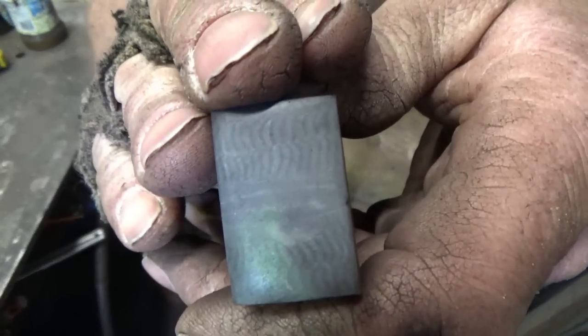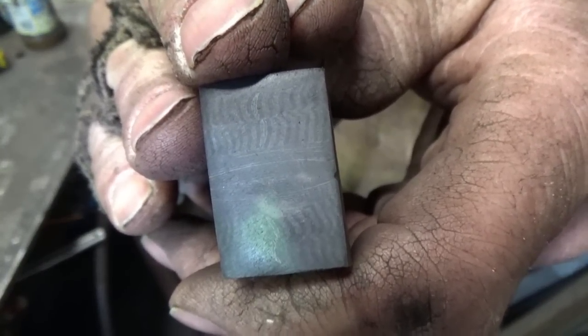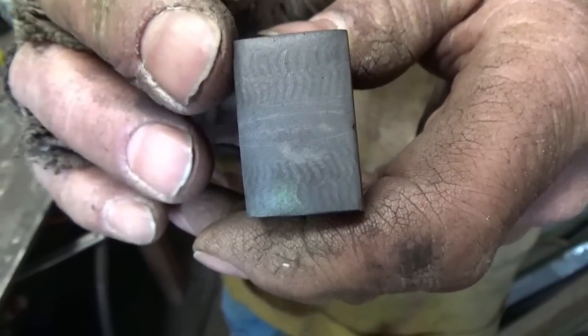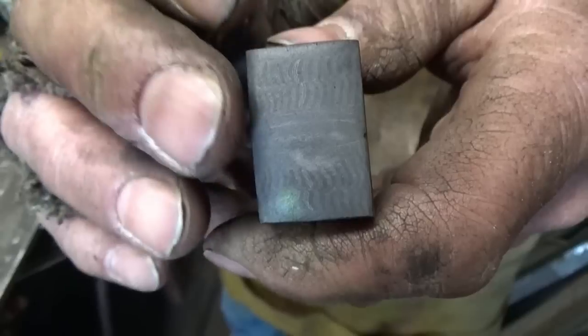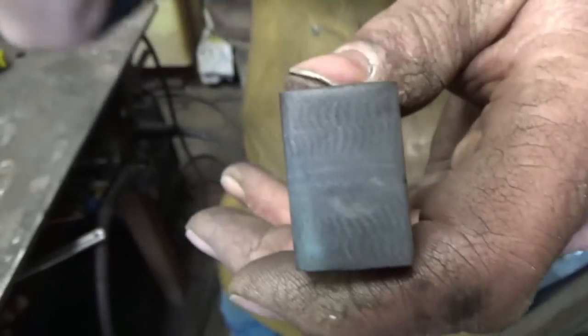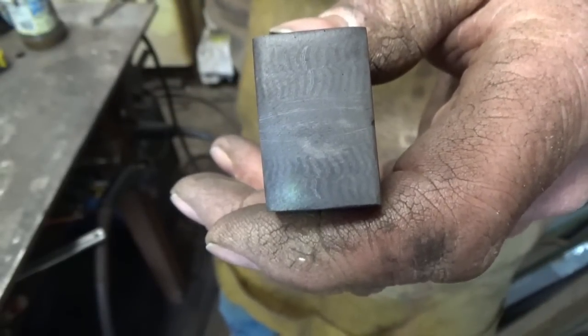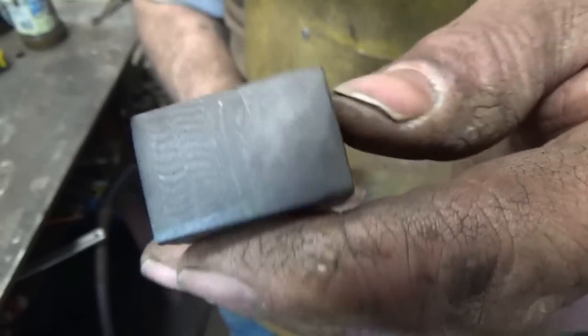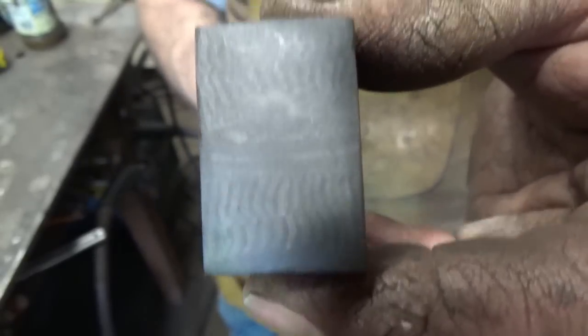Because if you take a look at it, look what I did. Unbelievable. I meant to have flat, squiggle, swift, and I ended up doing the flats together and the squiggles are on the outside. That really sucks. Sucks terribly. I don't know what I did wrong. I have to go back and watch my own video.